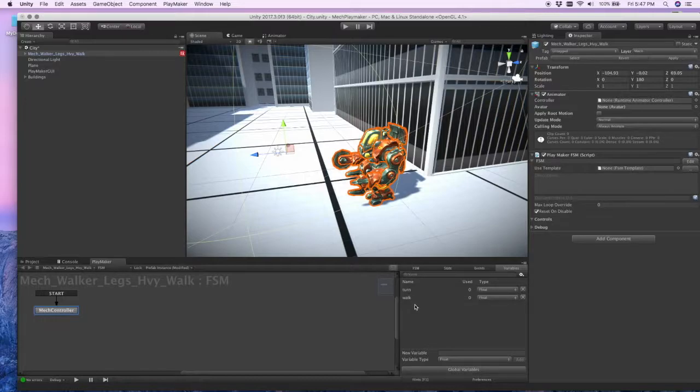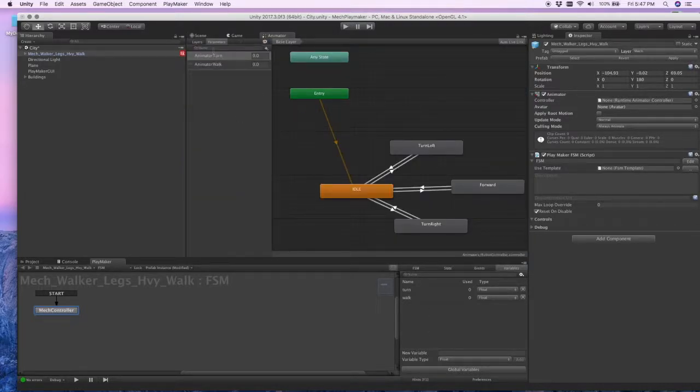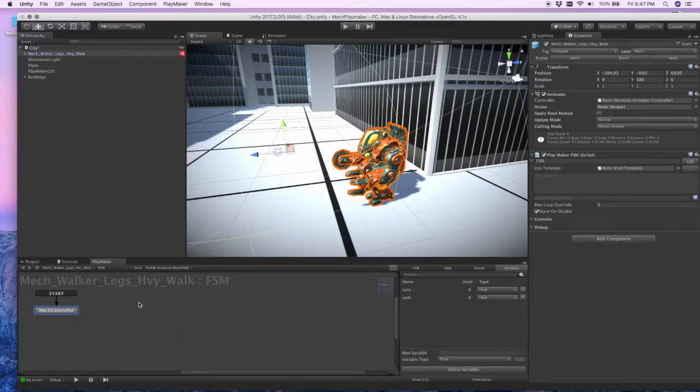And what we want to do is copy the value of the Unity axis to those variables. And then each frame, we want to set the variables into the animator. Remember those ones, the animator turn and the animator walk, to the same values that we have in these two variables here from PlayMaker. So let's go ahead and do that.